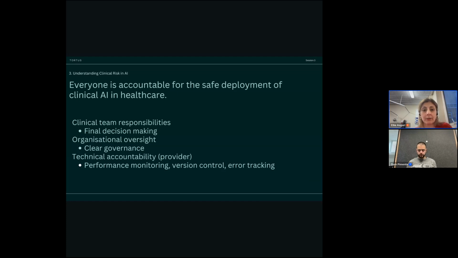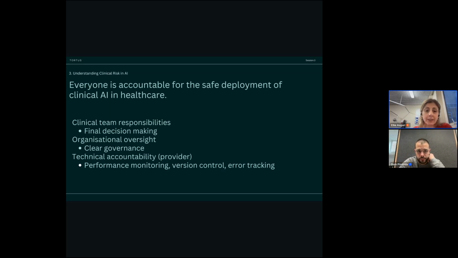Ultimately, if a clinician uses an AI tool in the clinic, they are responsible to check the output. So if I use an AI scribe, I need to check the output. If I use it to check an image report, I need to make sure that I have checked if I agree with the result.